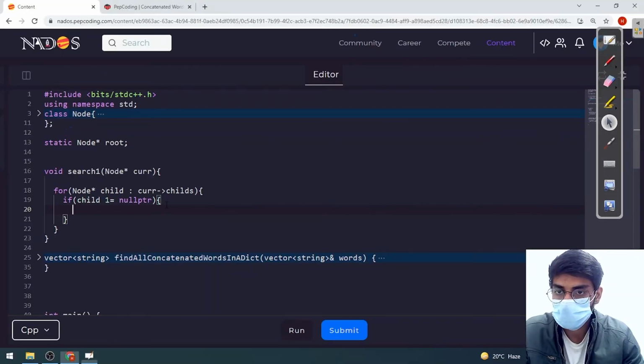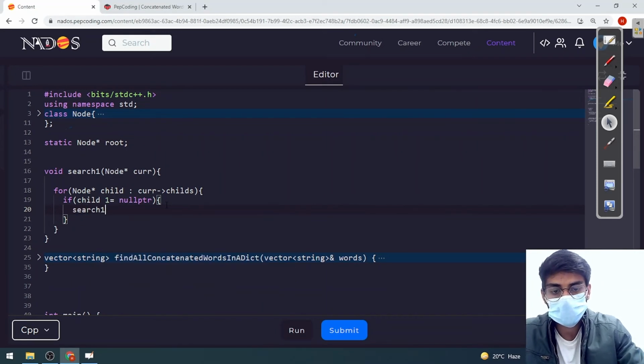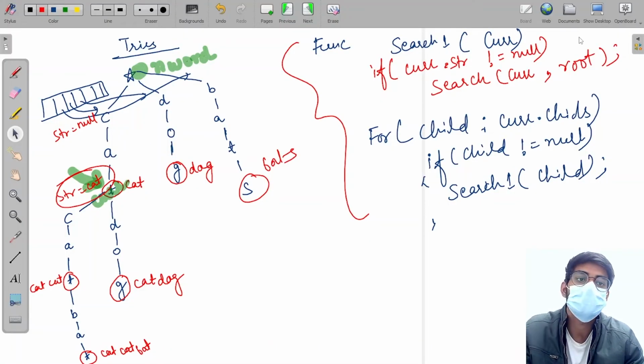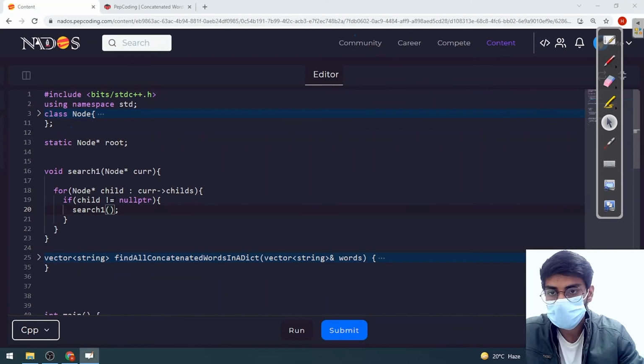So again and again I'm going to call the search one. And what will be our current? So we have to modify our current, that is actually the child only. So we also have to pass child.